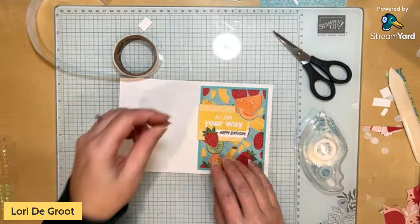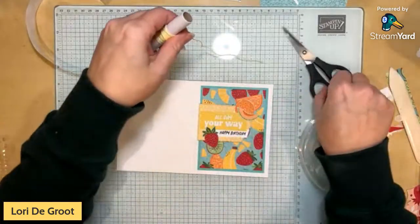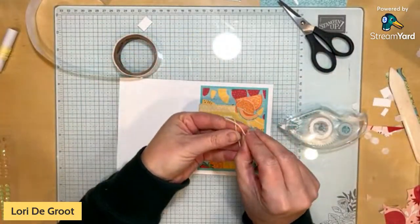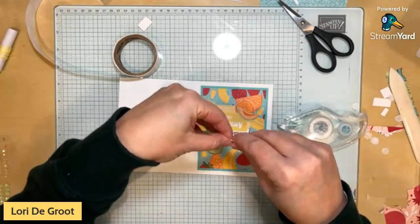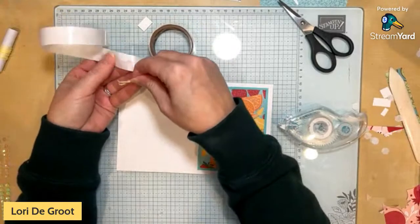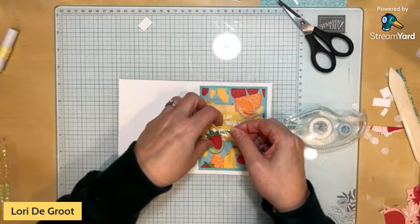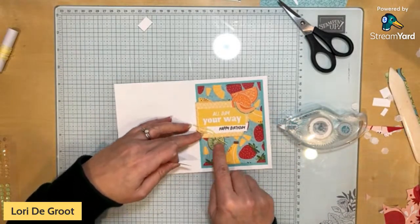And before we put it on, to step up one more way is to add twine. I love twine. This is the twine that comes in like a little 3-pack with Flirty Flamingo, Balmy Blue, and Lemon Lolly. And so to keep with my yellow theme, I wanted to use the yellow. And I just folded it back and forth. It's a little loops. You probably only need about 8 inches, maybe. It's probably not even that long.